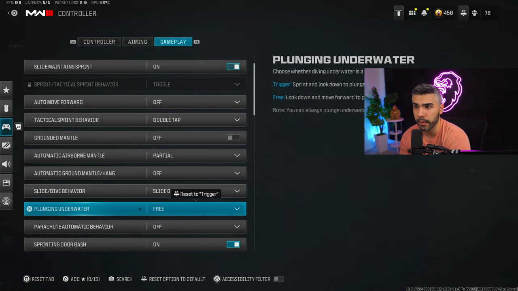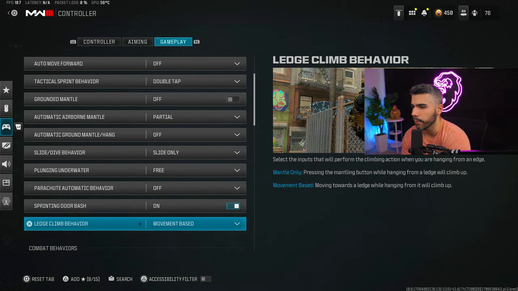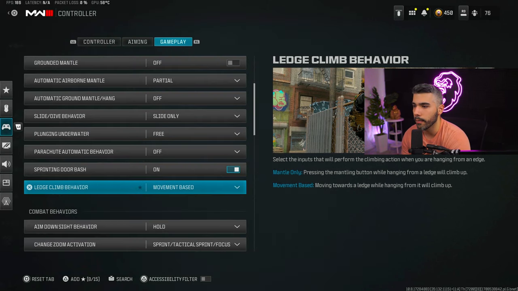Plunging underwater free, even though this doesn't really matter because there's no real water other than Sub Base, but I think that's not a map at the moment. Sprinting door bash, obviously have this on. Parachute automatic behavior, Warzone off, but that doesn't really matter. I like my ledge climb behavior on movement based, so I don't have to mantle. As soon as I press forward, it automatically mantles for me.